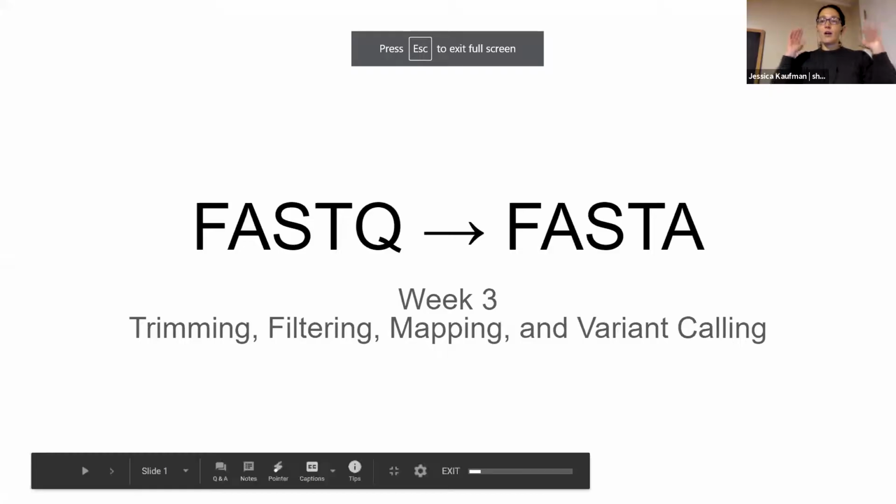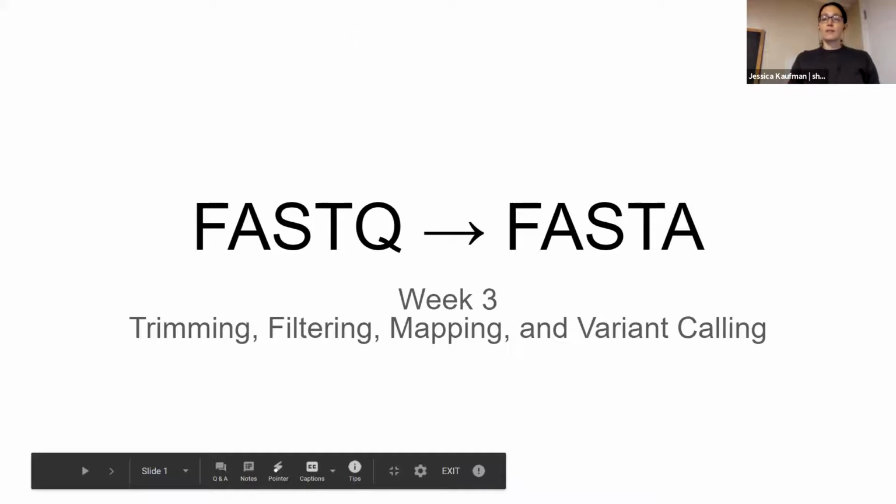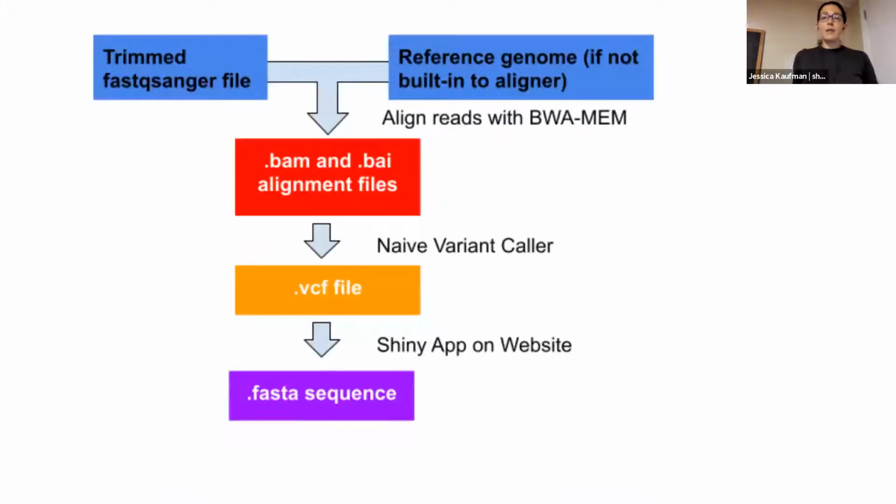So I've put together a couple slides just to go through an overview of all these steps because they're really part of the same workflow. Last week, we played around a little bit with the trimming tool for one of the homework assignments. This week, you're going to use the Trimmomatic tool and the filter tool to try to get the best quality information before you map the raw data to the reference genome.